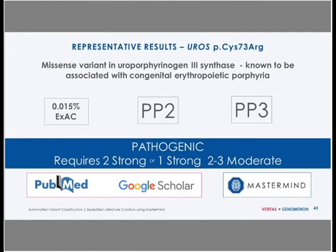So Birgit highlighted in one of the earlier slides the lines of evidence that are useful for classifying according to ACMG and AMP guidelines. One is the population frequency, which I'm showing there from a representative data source, which is the exact population frequency. So it's a rare variant. The frequency is known and it's rare, and so that might qualify as some moderate evidence for pathogenicity for this disease, particularly where the mechanism of action is known to be frequently missense variants.